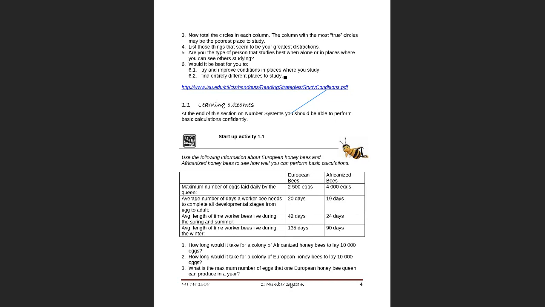No. You see, when they become adult, have you seen that? This 19 days means that the number of days the Africanized bee has to live is 24 days. But from the egg to becoming an adult is 19 days. So the actual number of days that the Africanized bee will live is 24 days in summer, then in winter it will be 90 days. Does it make sense to you?